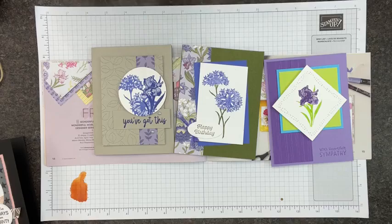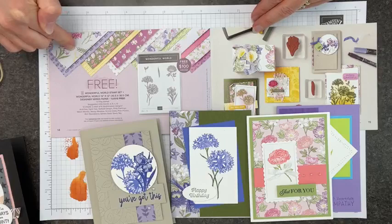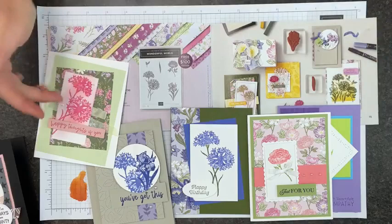This one is by Susan LaCroix. And this designer series paper here is all part of this. So when you order this as your celebration item, you actually get a full package of designer series paper and the stamp set with it. So lots of possibilities. This is by Mary Ellen Stites. And I love the way she did this here with a piece of, again, 3x4 designer series paper, the best size, and stamps on top.